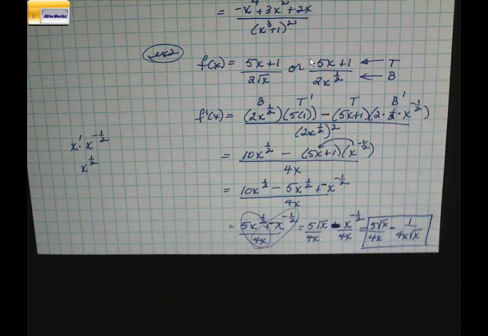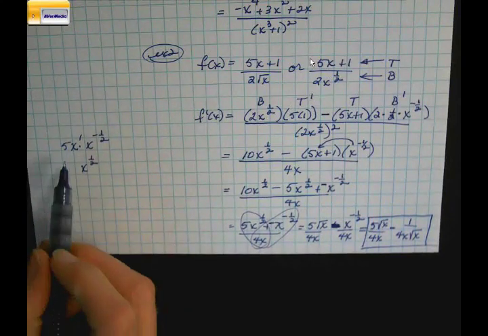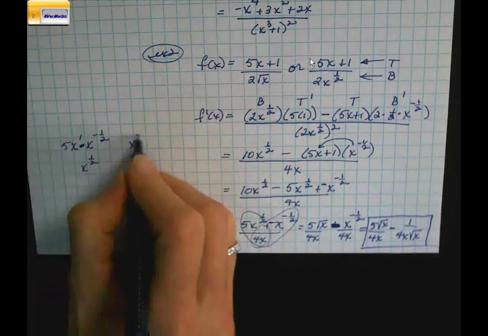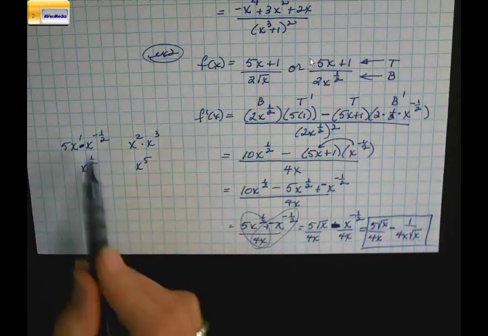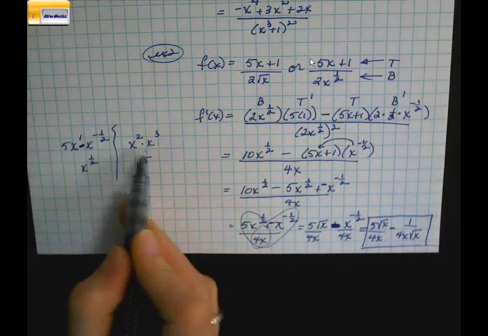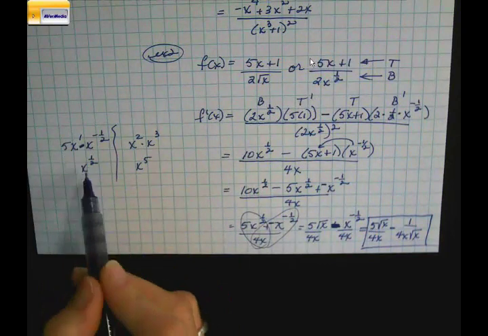Whenever you multiply the 5x with the x to the negative 1/2, how can it turn out to be 5 to the 1/2? Right here. This was 5x times x to the negative 1/2, right? Think about it. If you had x squared times x cubed to be x to the 5th, what did you do? You added the 2 and the 3, right? So if you have 1 plus a negative 1/2, it's a half. You remember this? You do it all the time. You just add those exponents.